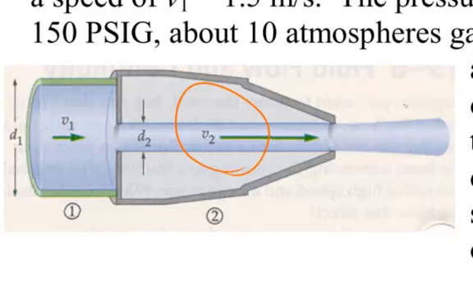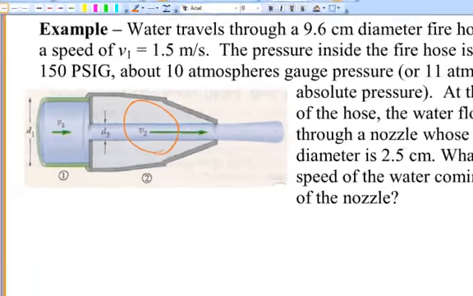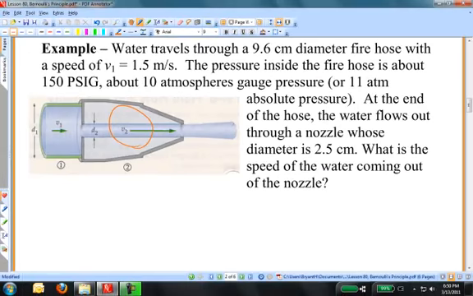They tell us a whole bunch about this particular situation. For instance, when the water comes out, it's spraying out at atmospheric pressure. You're also told what the pressure is inside the water hose. You're told the diameter of the pipe in the first section, 9.6 centimeters, and how fast the fluid's moving in that section. You're told what the diameter is of the section of the pipe, and you're trying to figure out how fast the water is coming out. I would suggest that you don't need all the information about the pressures to solve this. You only need the equation of continuity.